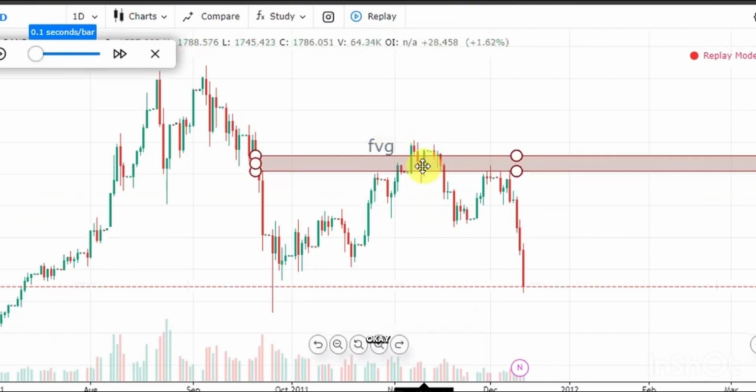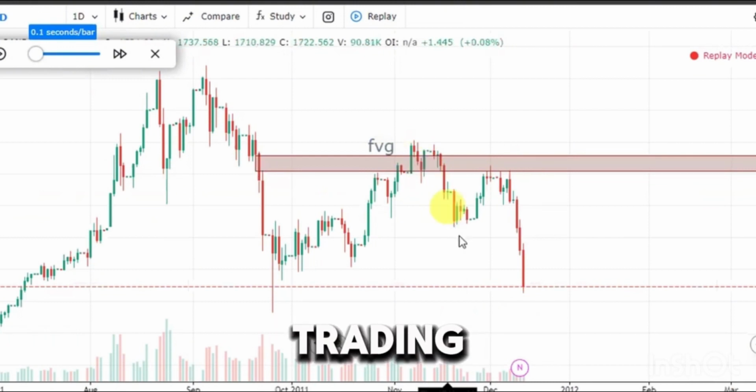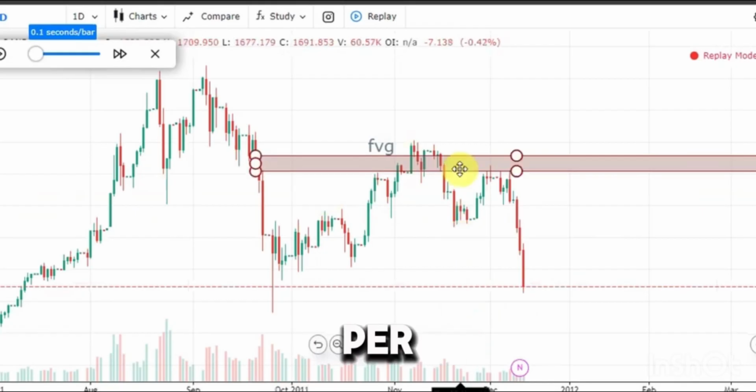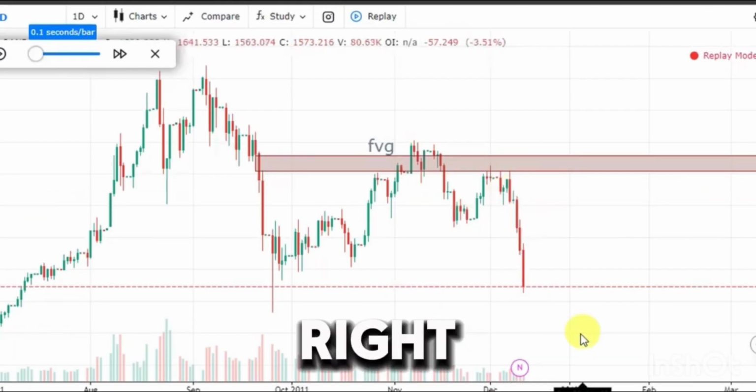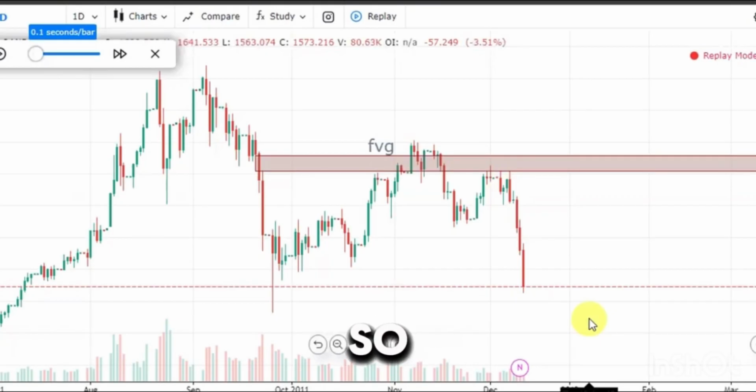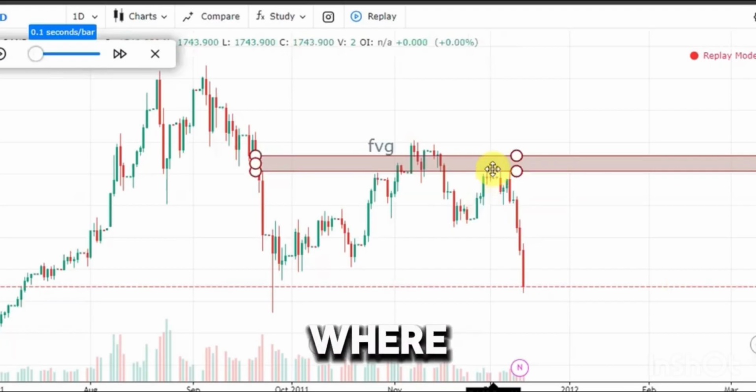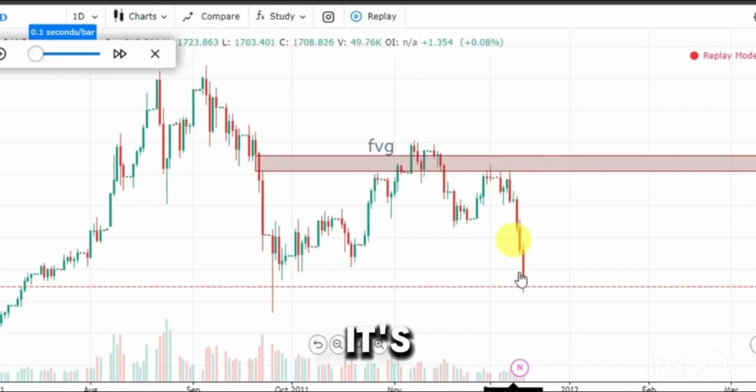Perfect, but that's okay. Part of the trading, part of the game, is that you have patience. We didn't catch it perfectly here, but it came back and you retest that fair value gap again, and we saw where it sold off. It might not get you perfect, but if you have a lot of patience and you just wait again to see what's going to happen, you see where it comes back, touches it, and sells off, guys.